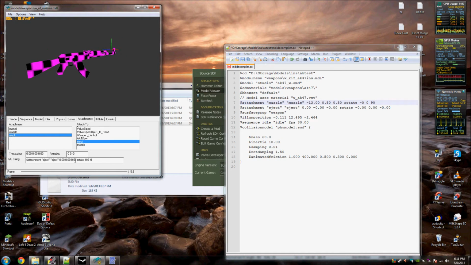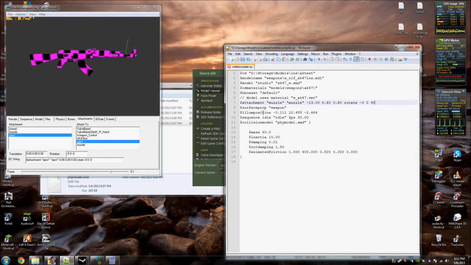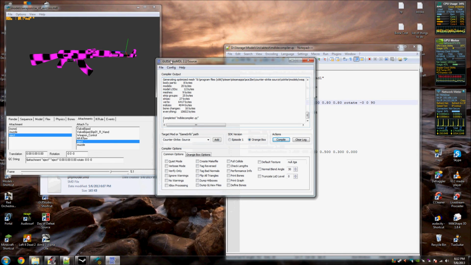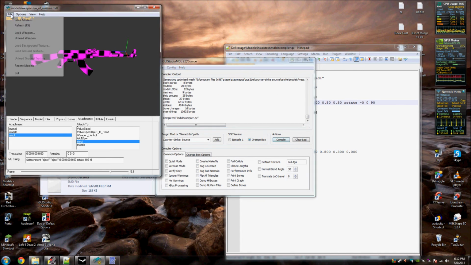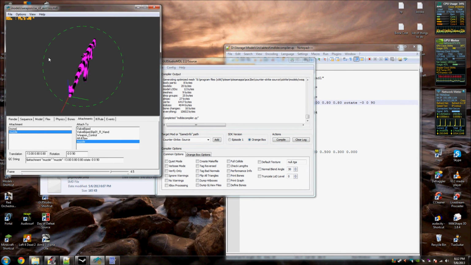Now eject, this right here matters. I'm not going to set it today because I'm not going to put this weapon in game, but it's very important that you set that accordingly, because you can have the shells shoot out left, right, up, down, backwards, forwards. So by setting that and messing with it a couple times, you can get it correct. Or you can just go in here and delete it, which I am going to do today. So I'm going to save it now. I'm going to go to GUI Studio Model, and I'm going to compile it again. Now, all you have to do here is go to File, Refresh. And there you go, it deleted the shell eject, and the muzzle flash is in the correct spot.